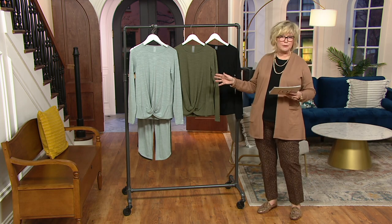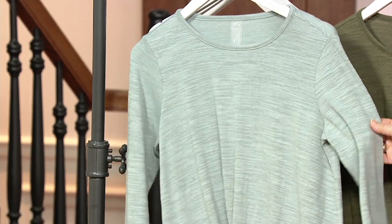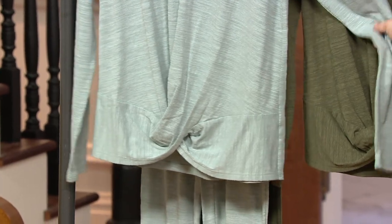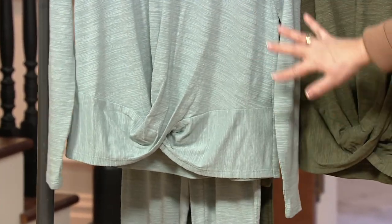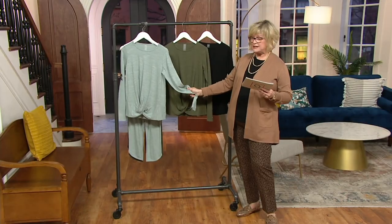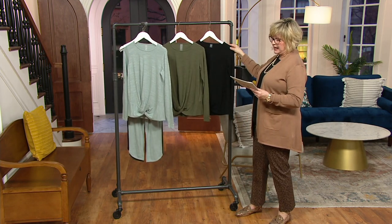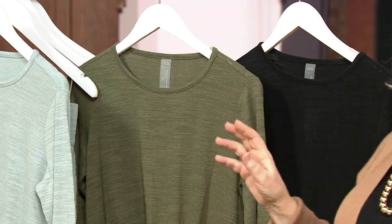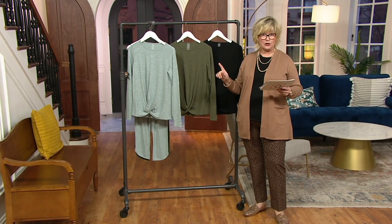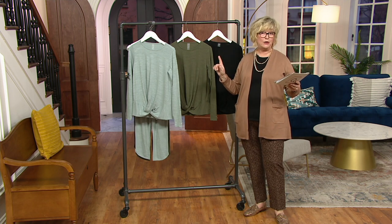This is a brand new top — you're seeing it for the very first time. It's the Z-Air twist front top. We have it in a wonderful textured knit, or what the industry calls a slub knit, super stretchy, with a really camouflaging little knot right in front of your lower tummy, which is where most of us need it. We have it in blue mist, olive, and black, and we only have 2,800 to go around. This is the middle of January and this is the only order of the year, so these are going to be gone for most of the year — you won't see them again for about a year from now.